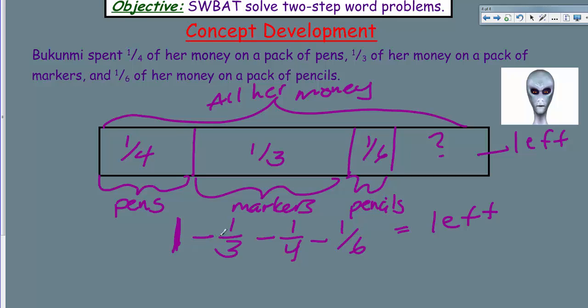A couple different ways you could do this. I'm looking at 1 minus 1/3. You might say, yeah, I know there's 3/3 in one whole, therefore I would have 2/3 left if I subtracted that. And then I'd have minus my 1/4 minus my 1/6. Okay, see how I'm doing that? Now basically here, probably the easiest way, maybe we can join forces. If we're subtracting all of this from that 2/3, here we have 24ths, and that would be 6 24ths here. Maybe we want to convert all this into something easier.